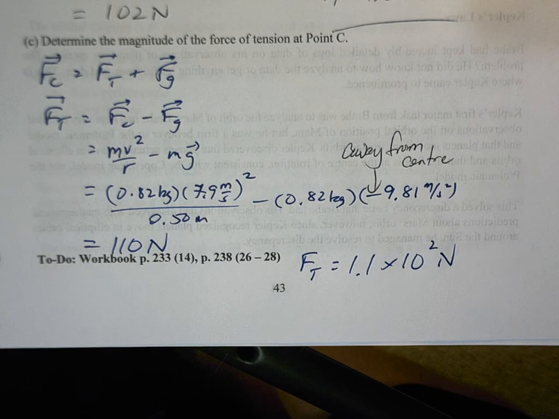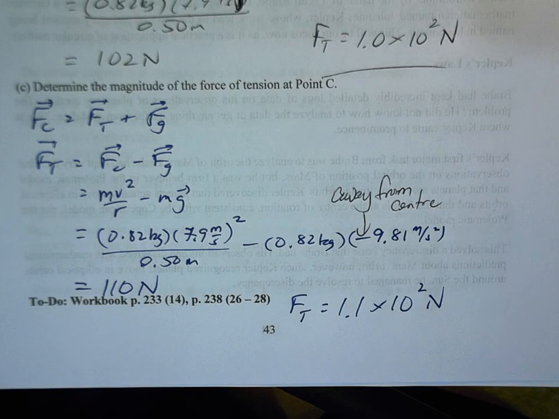But that's good. A has the smallest tension, C has the largest tension, and B is somewhere in the middle. So these are the types of problems you'll see in vertical circular motion. As I said, they're a little bit more involved and we have to be a little bit more careful. But if you take them slow and do them methodically, you shouldn't run into any major issues. Don't rush anything. I know you've heard me say this all the time and you probably hate me for it, but draw a free body diagram. There is no way to get around that. It is so critical. So do it.